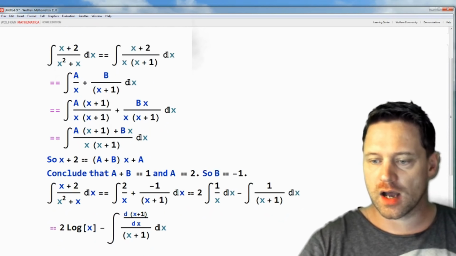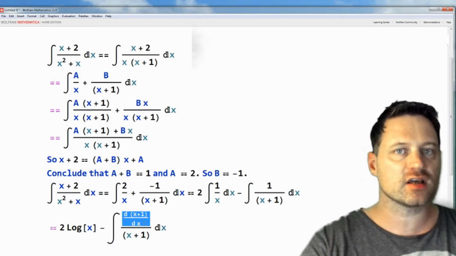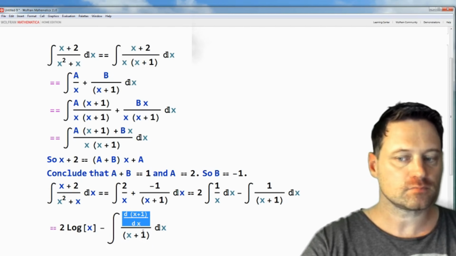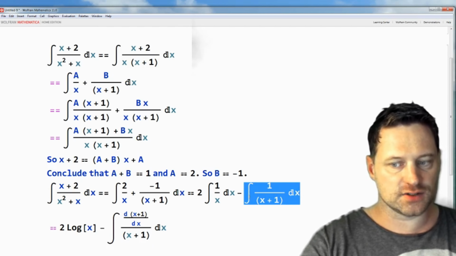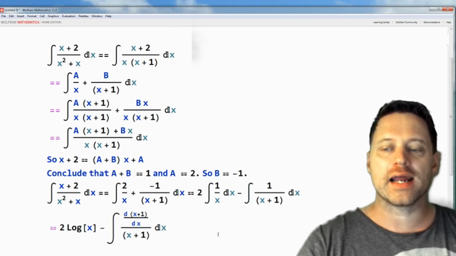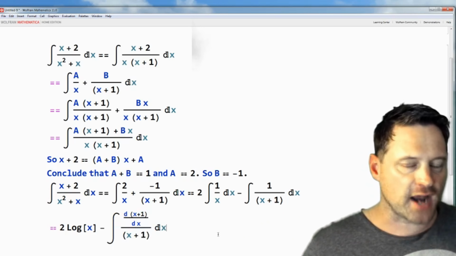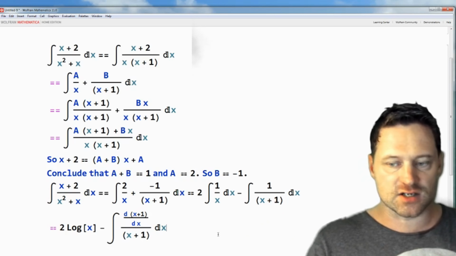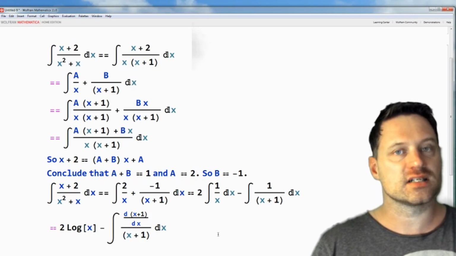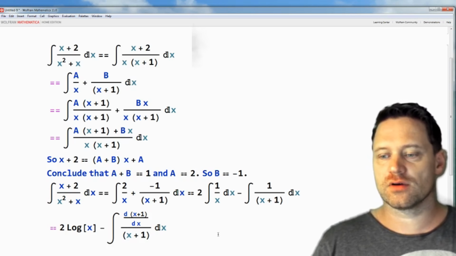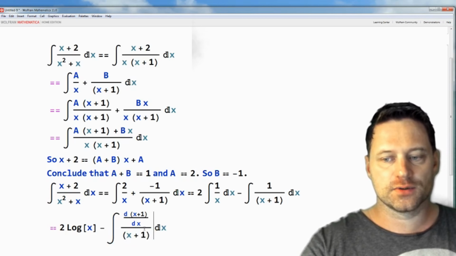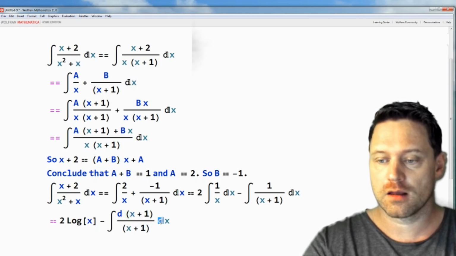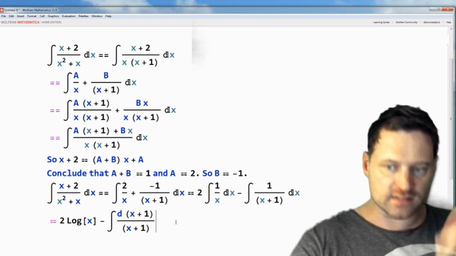All right, so what I was saying is that the derivative of x plus 1 with respect to x is 1. Okay, so you see these are equal, these two. All right, now if you were thinking of this in terms of fractions, which helps you remember the rules of differentiation and integration when you're using Leibniz's notation, well, you might think to cancel the dx, okay? That tells you that this integral is equal to the integral of 1 on x plus 1 with respect to x plus 1. Sorry, yes, x plus 1.